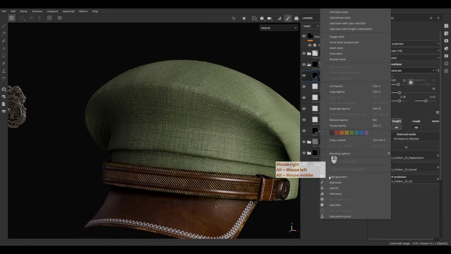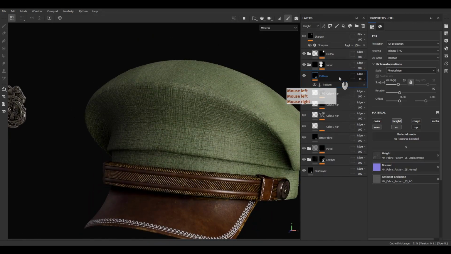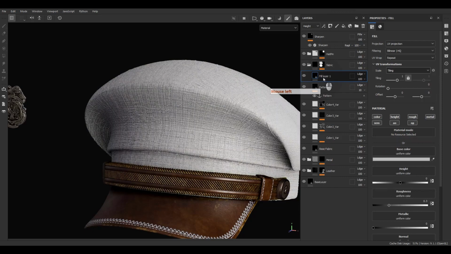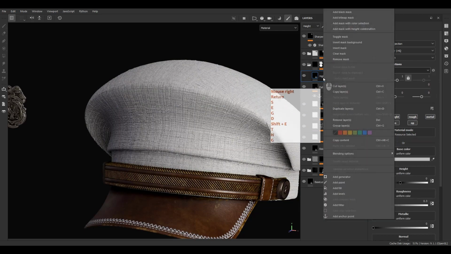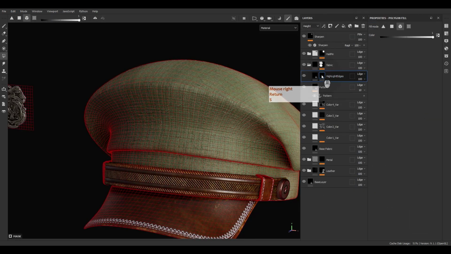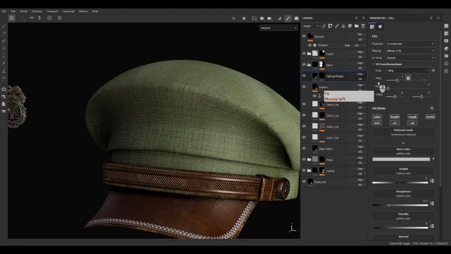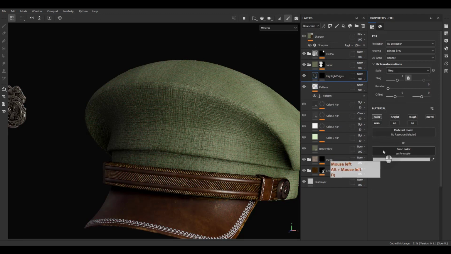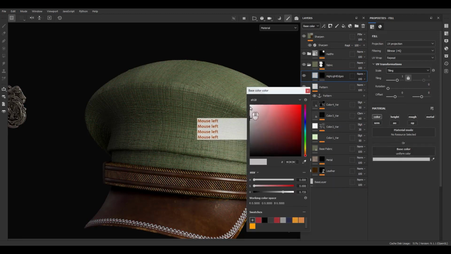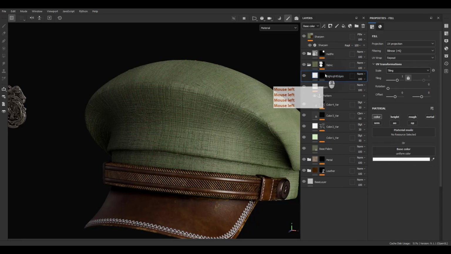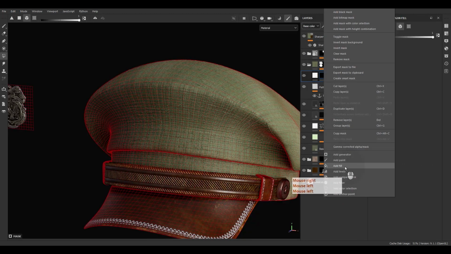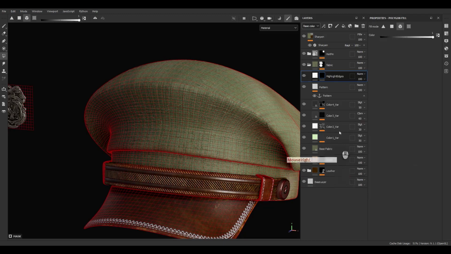Okay, let's add an anchor point on this layer because we are going to use the height data from here in the next layer. So for the next layer, I'm going to call it highlight edges. And in here, I'm going to add a black mask. And I just need to have a simple white color. Okay. And let's add fill layer.